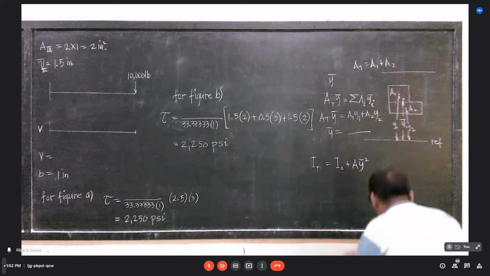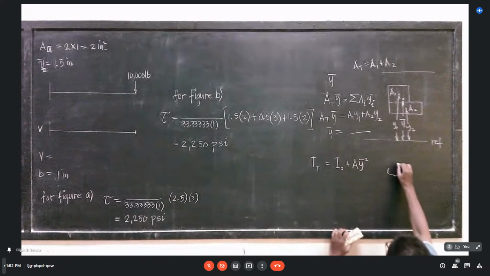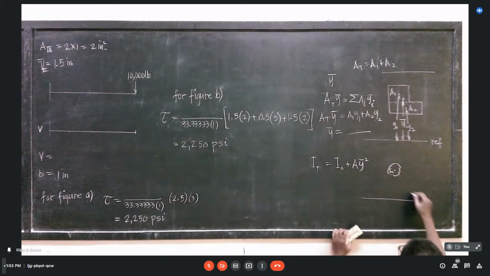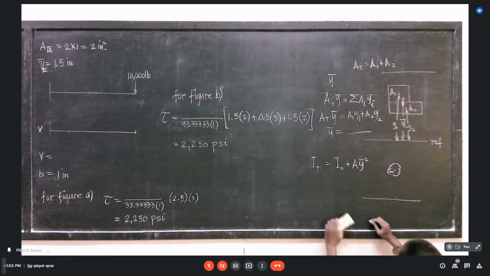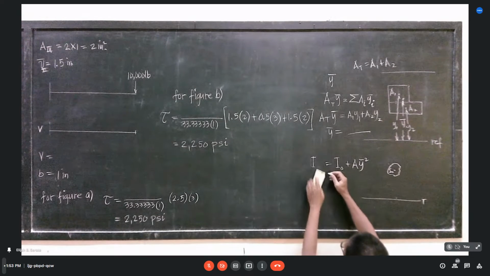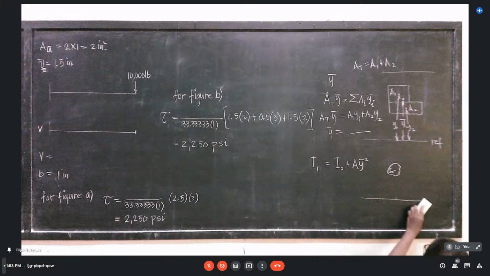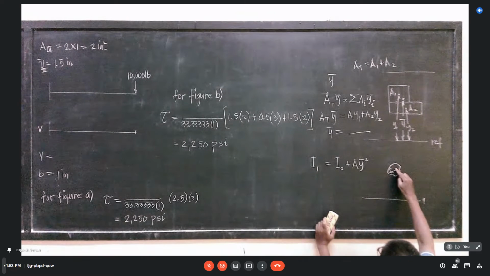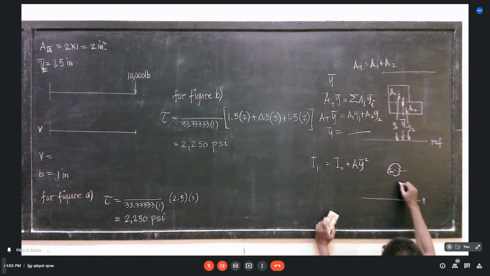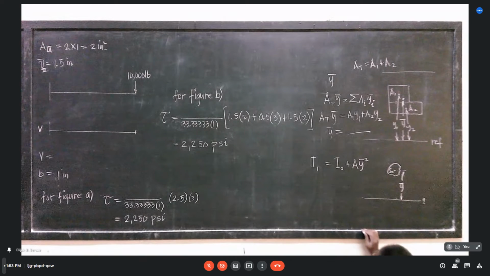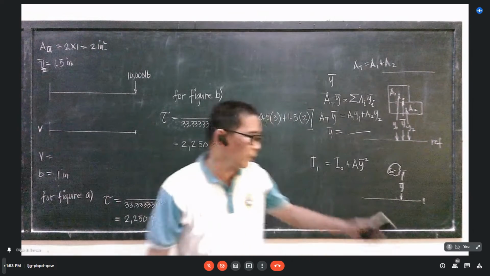Okay? So, if, for example, you have an area here, and you know the moment of inertia about its centroid, and you transfer it to the reference, then the moment of inertia about the 1 axis, I sub 1, is equal to the moment of inertia about the centroid plus the area times this, squared. Any question with that?